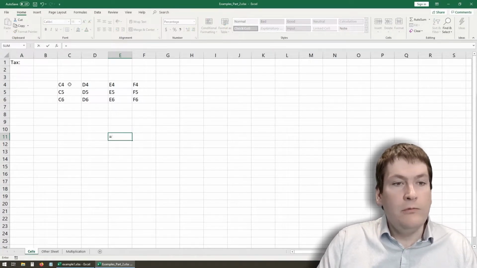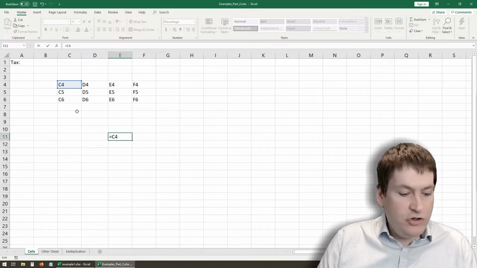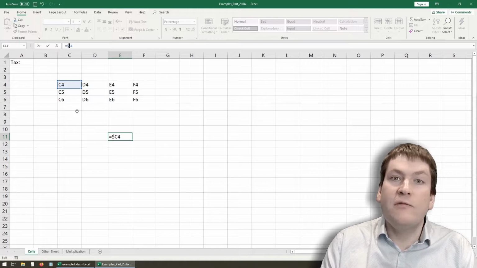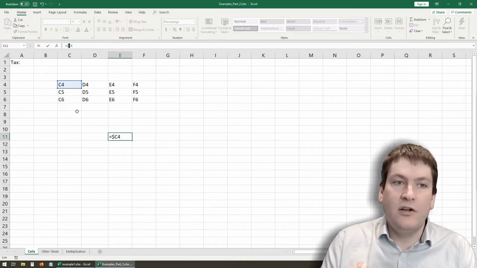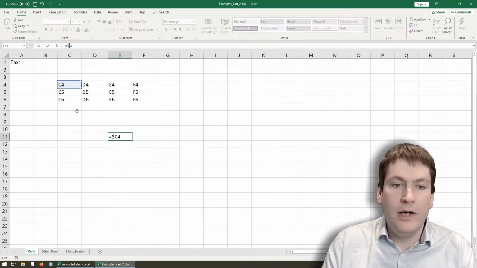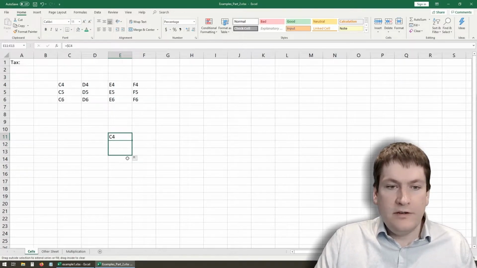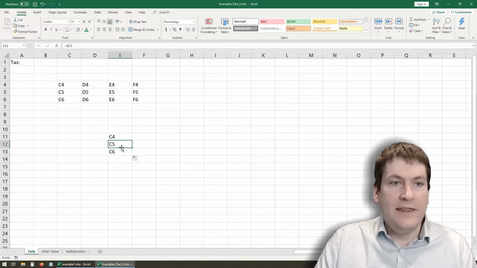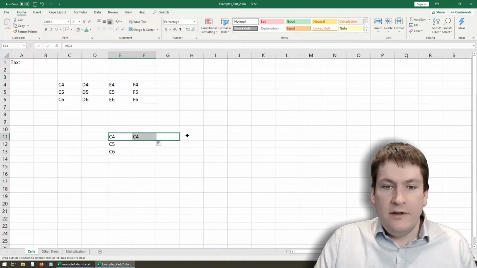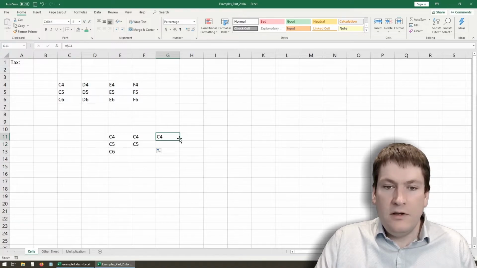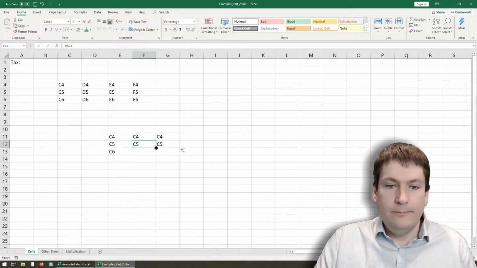If we wanted to, for example, we could just lock in the column. So in this case, I'm putting the $ just in front of the C. We're just locking in that column. We're just making the column the absolute part. Then when we paste it down, it's going to act as normal. And we can see that only the row number is changing. That's what we'd expect. But when we paste it to the right, we're still getting those C4s. And when we paste those down, only the row is updating.